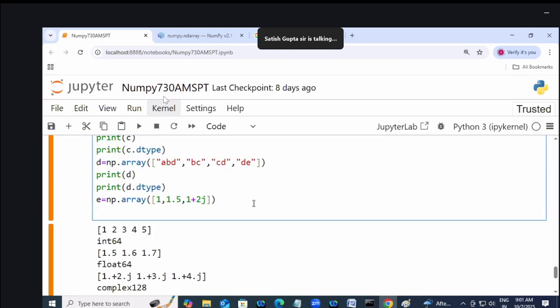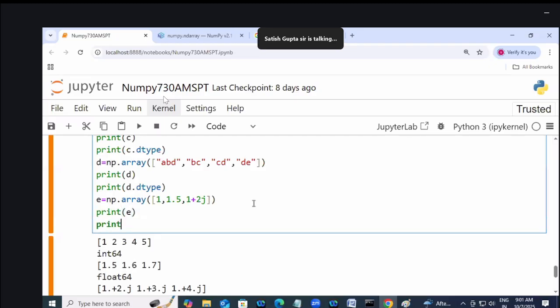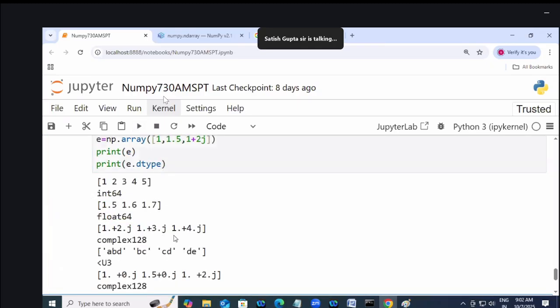Which one is the broader type? Complex. Then what is the type of the array? Complex. So always it will try to take the broader type.